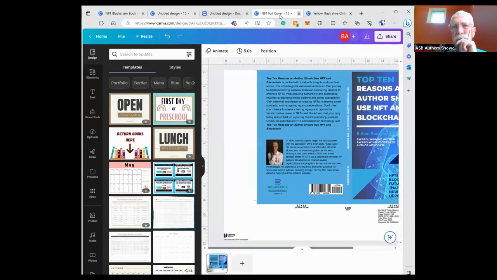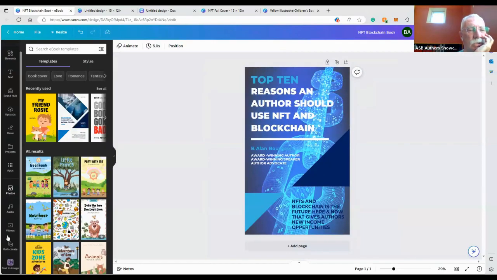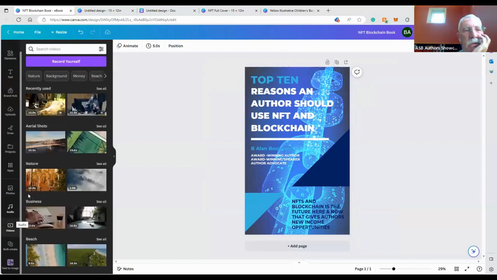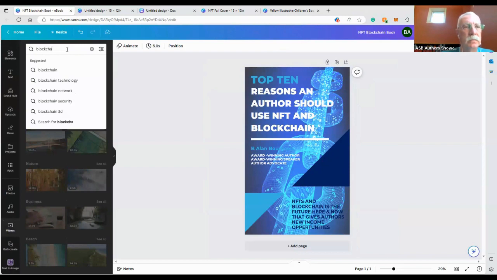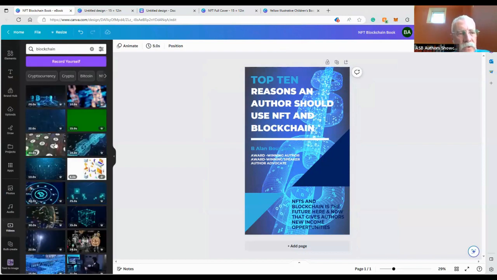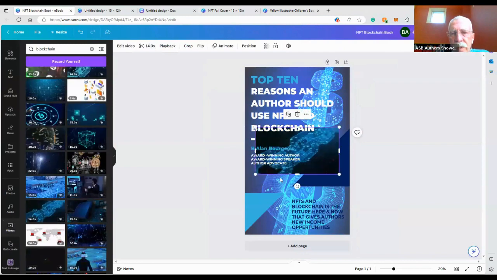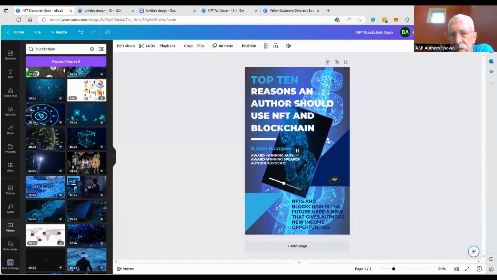Let me pull it back up because I want to show you one more thing you can do. Another thing you can do is implant a video into it. I did this, and I'm going to use it as my example. I'm tagged in a video, and I'm going to change it up so it's fitting.